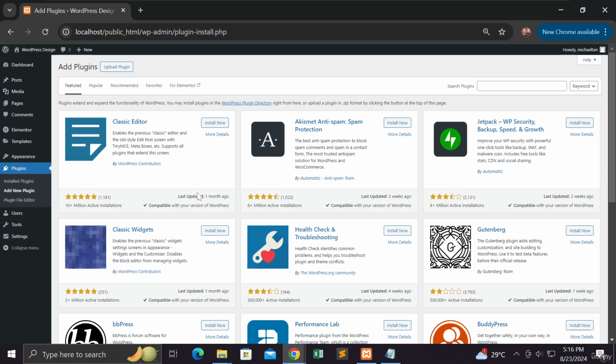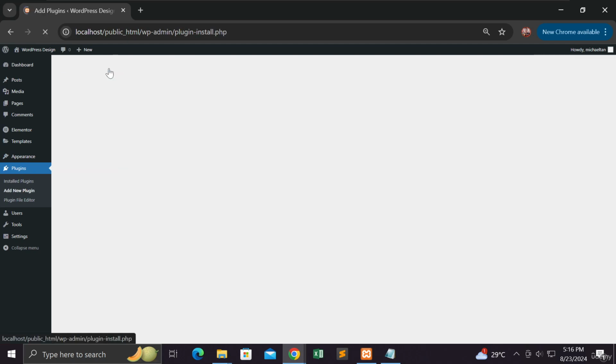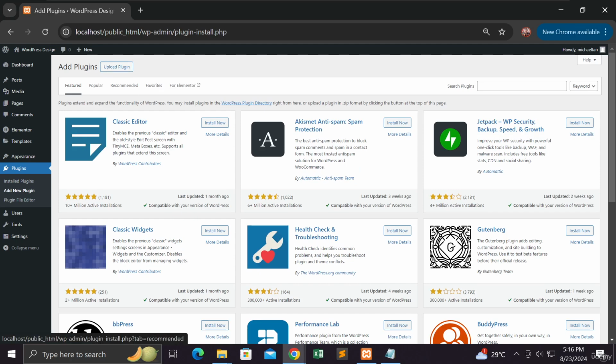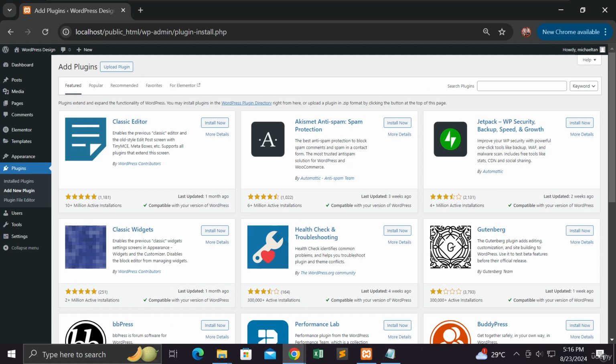Okay, so right now I'm going to click the plugin again because I was talking when I clicked the add new plugin. So I'm gonna click the add new plugin right now, and we will install the WooCommerce. As you can see, there are a lot of plugins available online, and what I'm going to do now is just type WooCommerce.